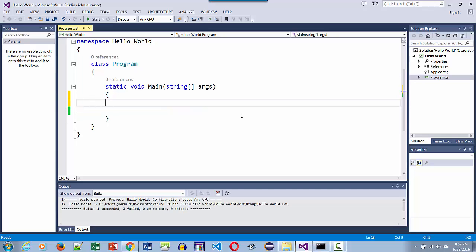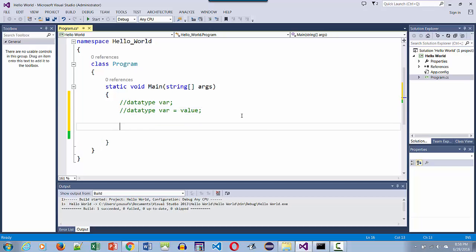Now let's learn about how variables are declared. Variables are declared with the data type followed by the name of the variable. If the variable will also receive a value, then it is the data type followed by the variable name equals a value. In both of these cases, each statement must end in a semicolon.